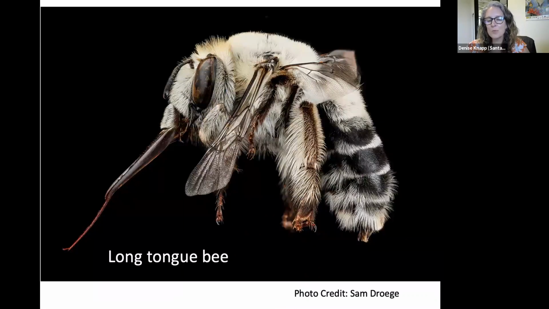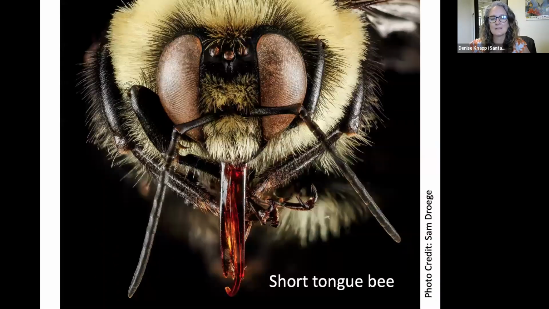Next. Just to show you a couple of pretty pictures to get the point across of the beautiful diversity of different bees. This bee has a real long tongue. Next. And this bee has a shorter tongue, and so it can only access the shallower flowers. But maybe it has hairs in different places. It's a different shape. It's active at different times.